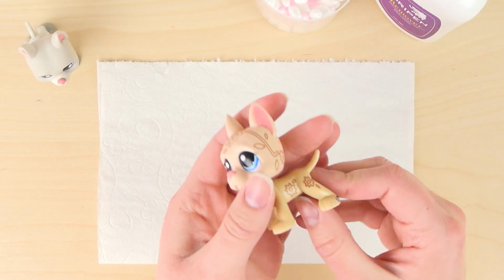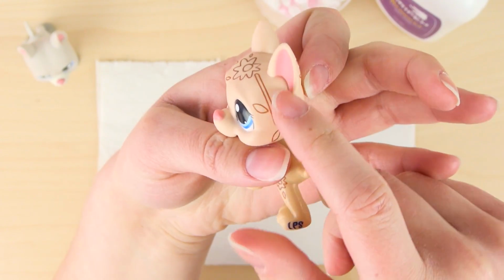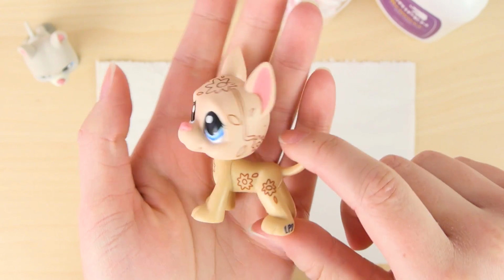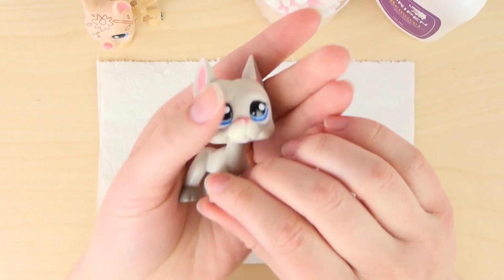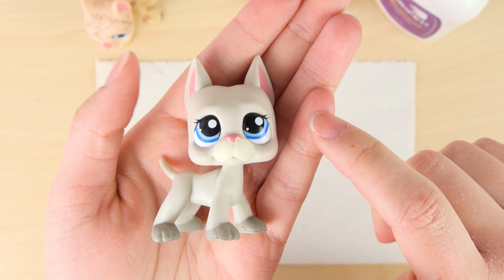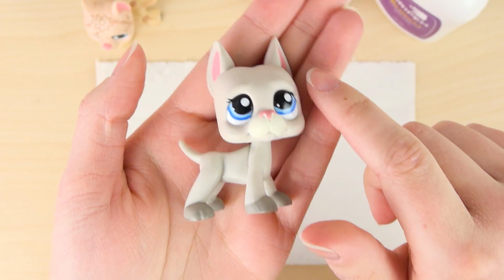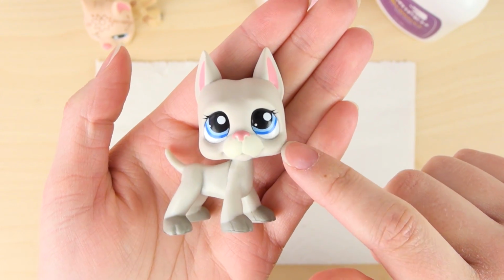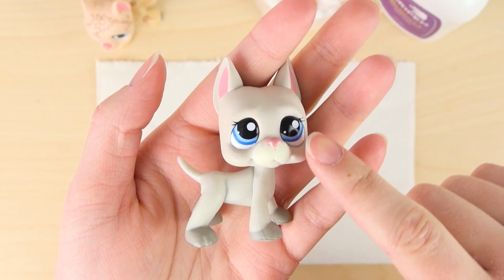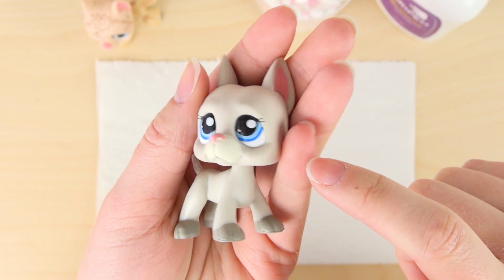Firstly, on this one, I'm going to remove all of these tattoo-like designs, and that's pretty much all I'm going to do with this one. Then I have this one, which is going to have some very minor customization. I'm just going to remove the eyelashes, because I've had a hard time deciding if this should be a girl or a boy. So I bought a double so that the one I have can be a girl and this can be a boy, because I'm going to remove the eyelashes.